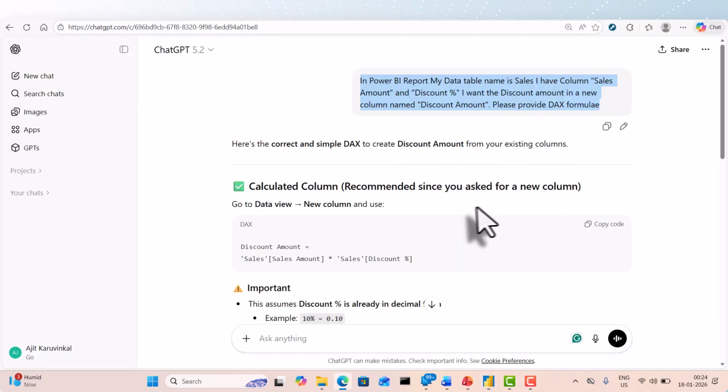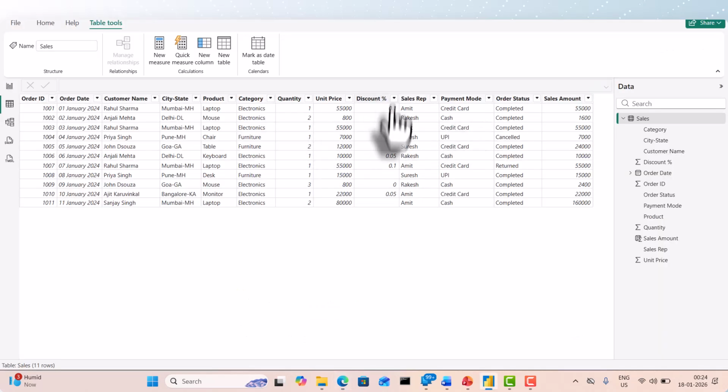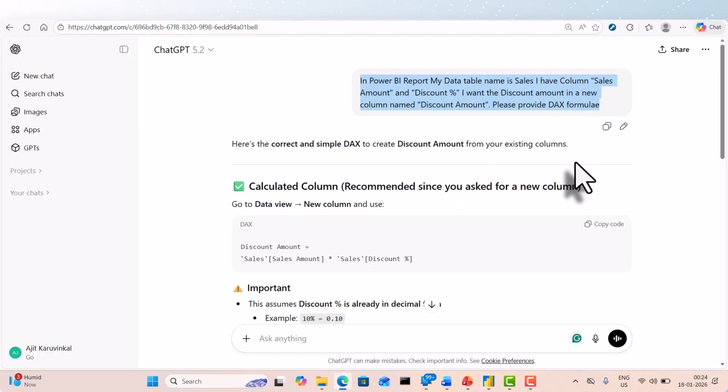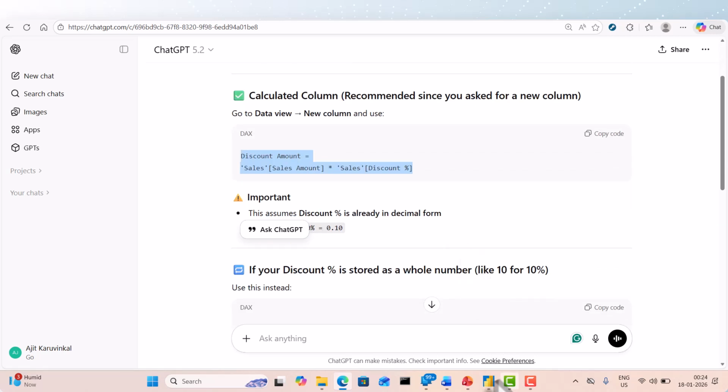Now, how I can derive the discount amount is by multiplying the discount column with the sales amount, and I'm going to get the formula for the discount amount, which you could find here. So ChatGPT has given me the formula. Let's try to use this and see if it works.